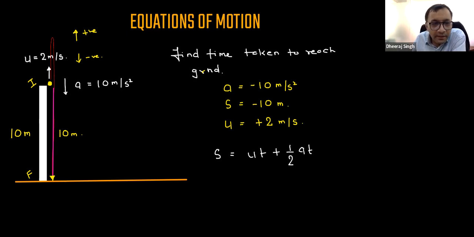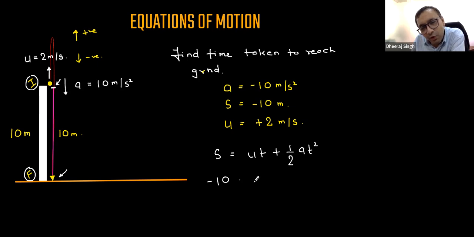Somebody asking how displacement is minus 10. This is your initial position. This is your final position. So displacement is what? A line connecting initial to the final. So this is the displacement from here till there, initial to final. Clear, Aryan? So displacement is minus 10. Now I know why there's a discomfort. I'll discuss that. Don't worry.